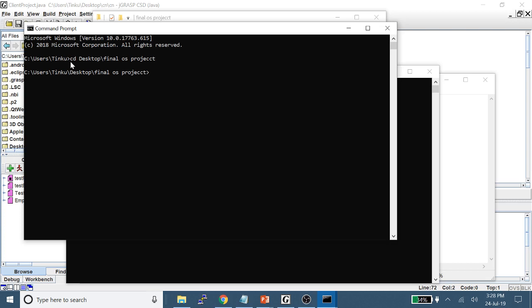Now it opened. So I'm going to compile the client code again. Yeah, it compiled perfectly.